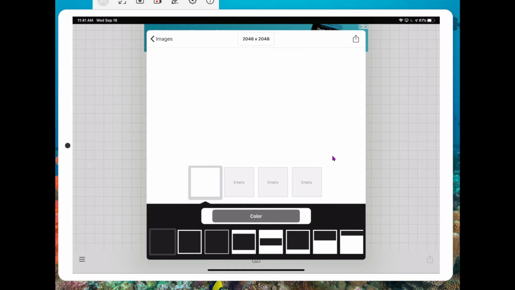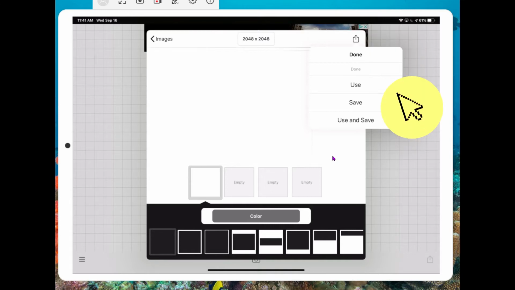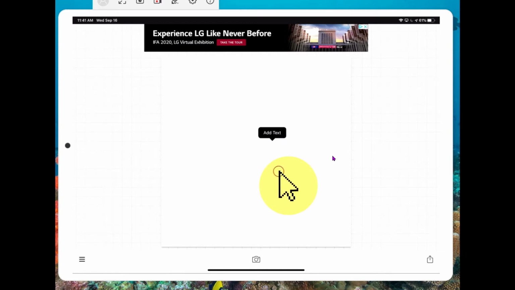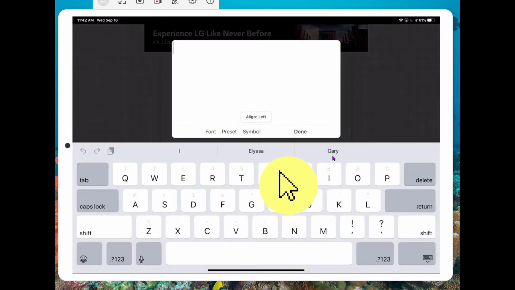Because it's so white, right, you can barely see it. But when you decide that this is the one you want, click on that square with the up arrow in the upper right hand corner, and that gives you the option to use. You want to select use because this is the canvas you want to use. So here we are, we have our canvas. Almost like pretend you're in Design Space. This is your canvas you're going to be working on. In order to bring up text, you just select anywhere on this canvas. It doesn't matter where, just anywhere, and it'll pop up as add text. So click on that, or tap on that.